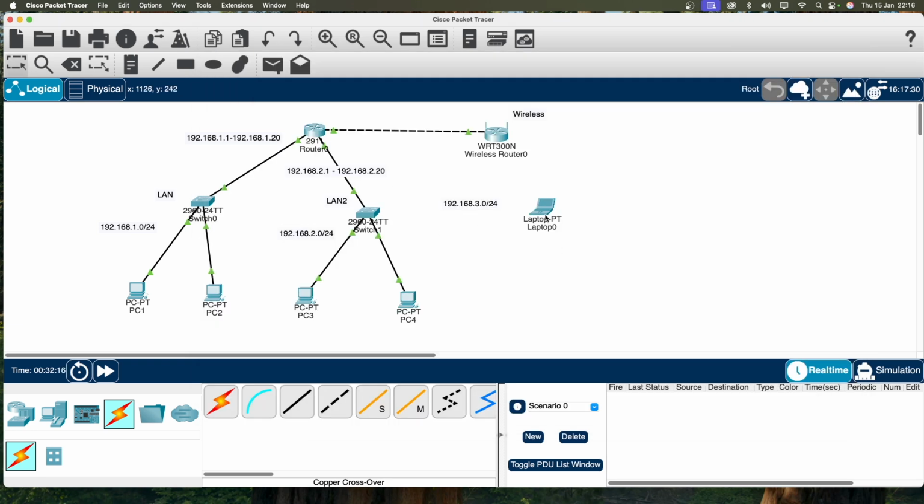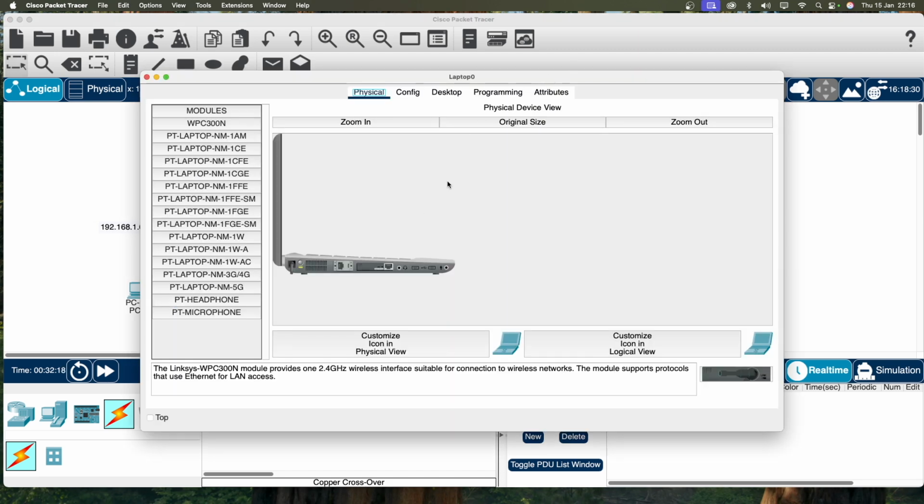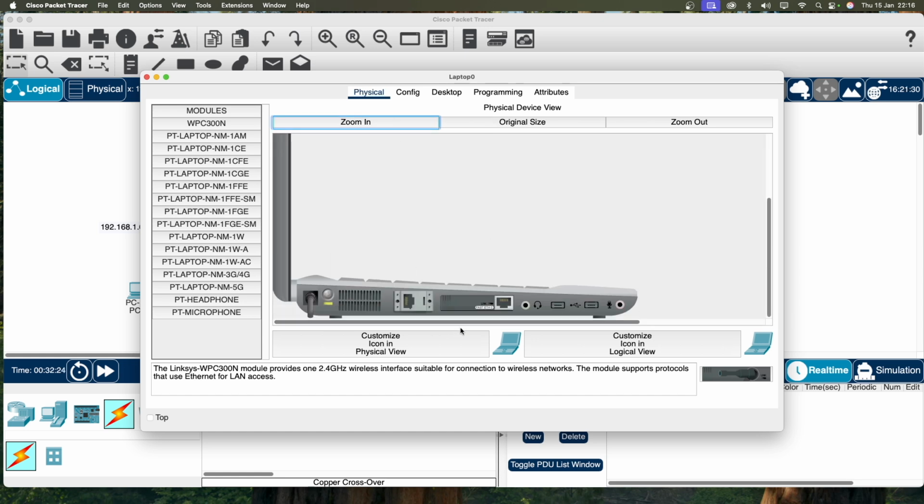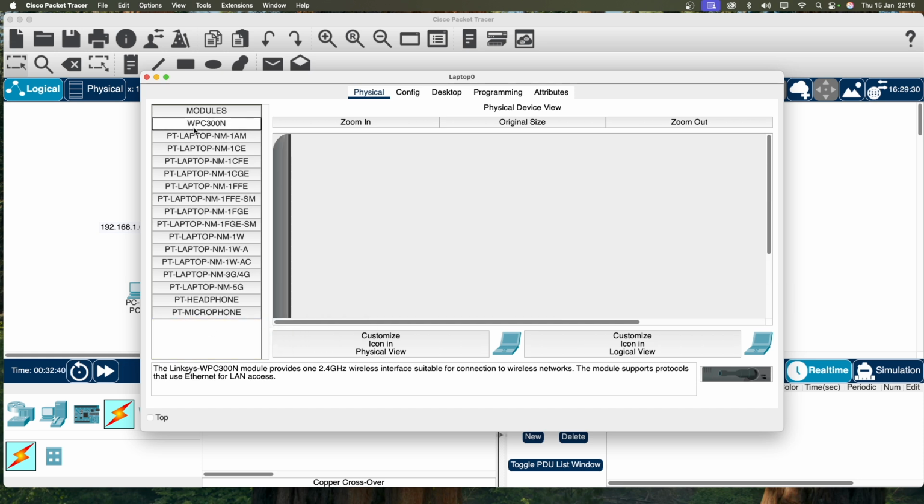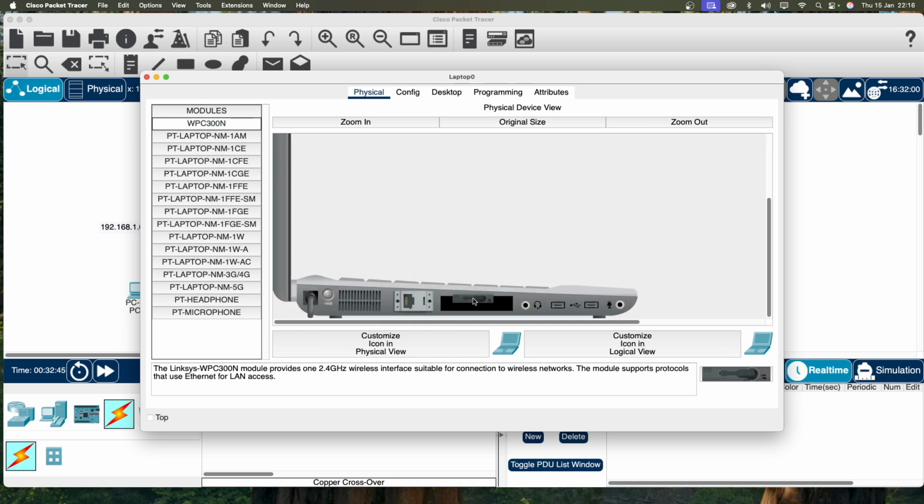And what we need to do is go to our laptop. Click into your laptop. As you can see, this is a very old laptop. And if you zoom in, you can see that it doesn't have a wireless access. So what we need to do is turn this off, remove this module, which is the Ethernet. We're not using Ethernet port, and we'll add the wireless connectivity port. So as you can see, that small antenna, this old laptop, then switch it back on. So now this has wireless access.